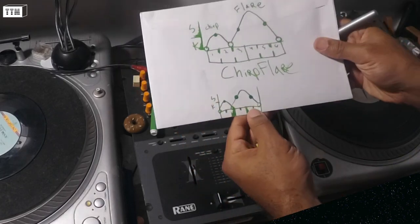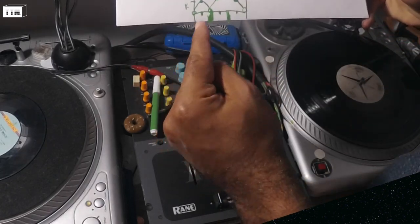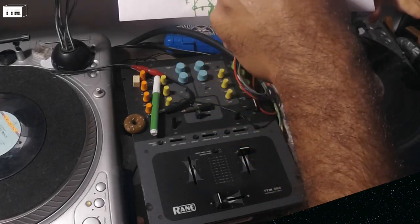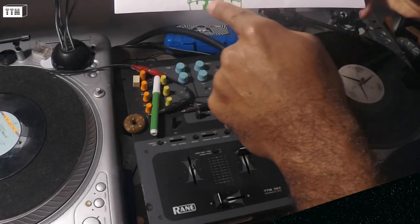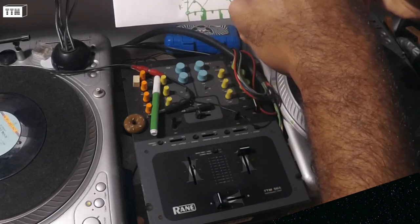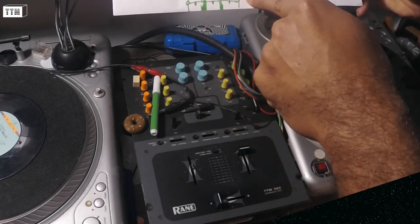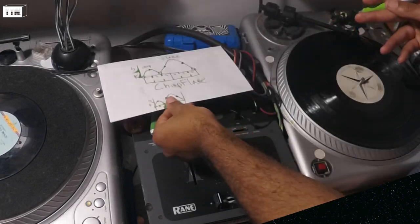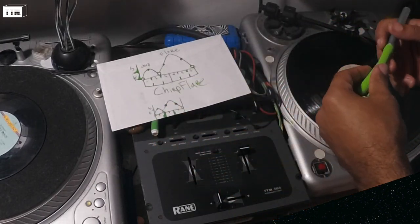All right, so we can see that. This is the double speed version of this. So it's like 1, 2, 3, 4, 5, 6, 1, 2, 3, 4, 5, 6, 1, 2, 3, 4, 5, 6. So it's like that, and that's what I was doing that one time.